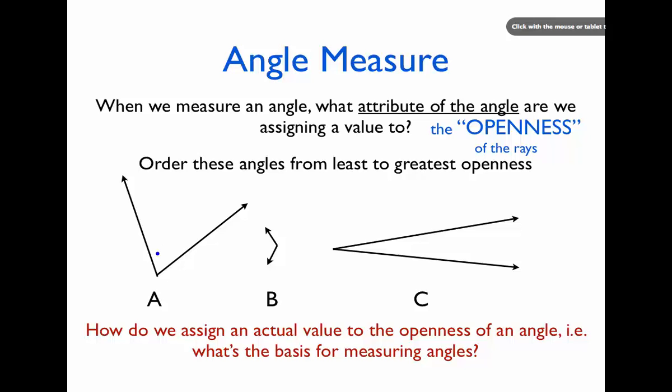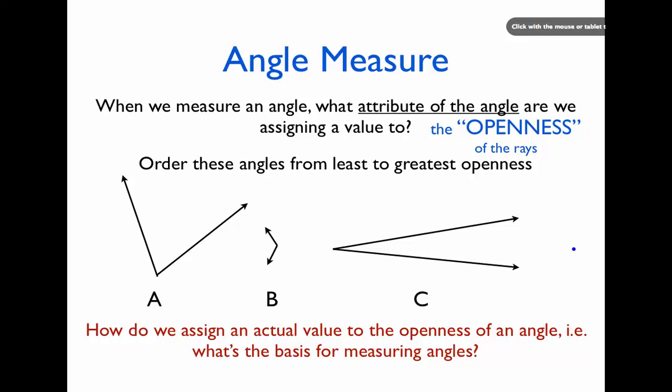So by looking at this, the assumption was that the openness is swinging from here to here, and then swinging from here to here, and then swinging from here to here. But what you're saying is, couldn't this side have swung all the way from here around like this? Yeah, absolutely. So if this was the door right here, and it started here, and it swung all the way around like this, then yes, C would have the greatest openness. You're right.